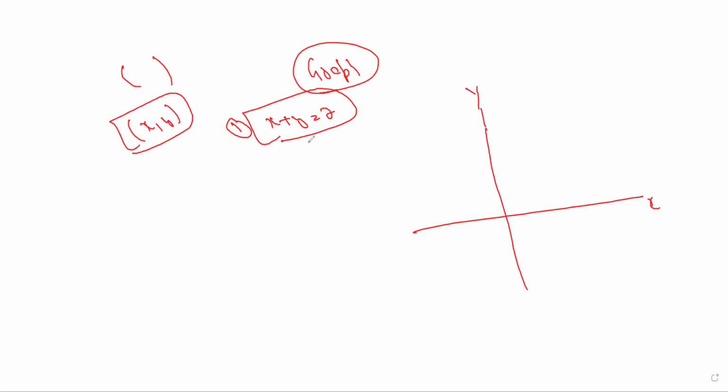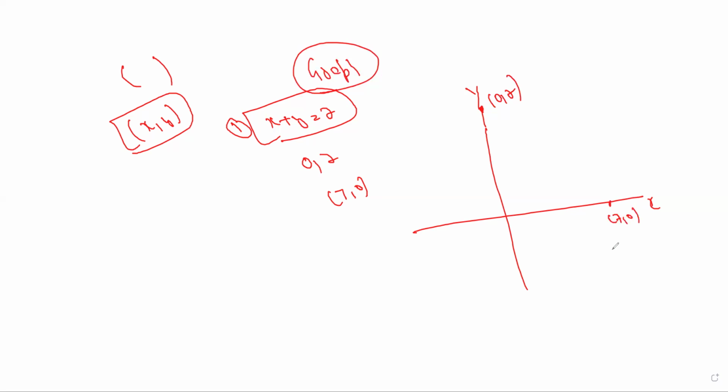Now let's suppose I have to draw the graph for this particular equation. What you need to do is just find two values of x and y, hit and try. First put x as 0. What will be the value of y? 7. Then put y as 0. What is the value of x? 7. So (0, 7). Now put it on the graph. If I need to write (0, 7), it means x is 0, so it lies on the y-axis somewhere here. Similarly, (7, 0) will lie somewhere here on the x-axis.